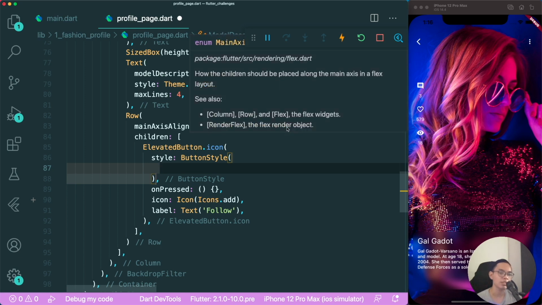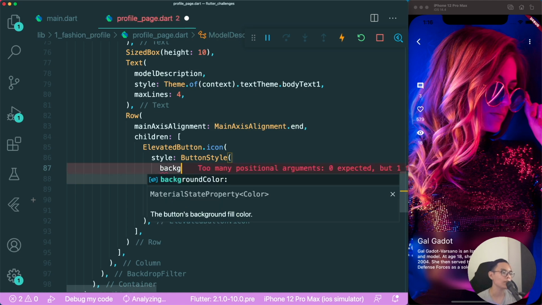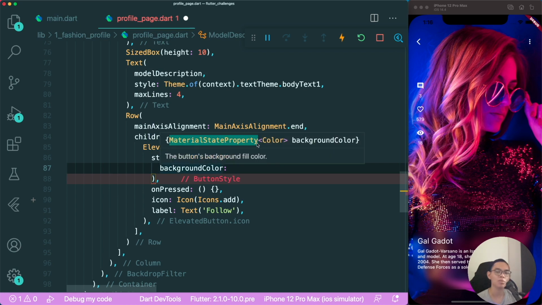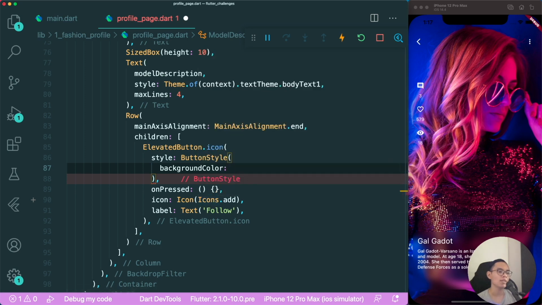So we can type in the background color, and if you hover over the background color parameter, it has this thing called the material state property. Basically, for different interactions, what do you want to do? If it's hovered, what kind of background color would you like?